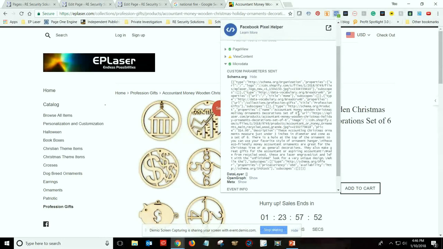I'm still stuck on getting Schema to work. Once they reply to me and we get that figured out, because I kept testing it and testing it. There's actually a tool where you can test to see if Google can see the schema. Even though I put it in the WordPress plugin, it didn't work. So I went back in and put it where we would put our tracking codes for Facebook, and it overrode the general tracking code. So I had to put the Facebook code in again. But while Google could read it, Facebook still didn't pick it up.